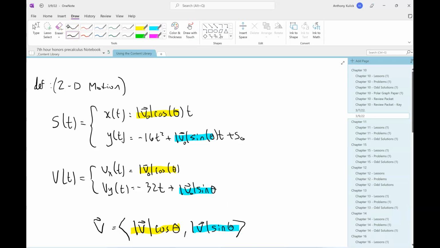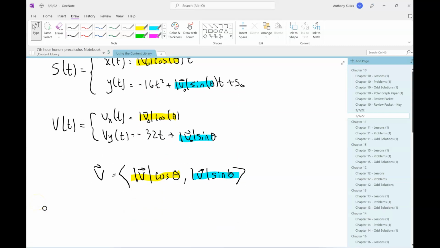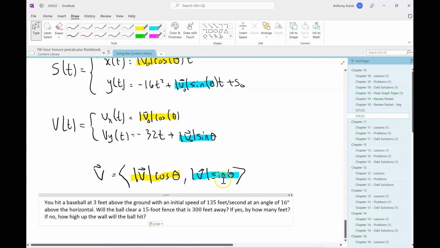So it's not like you're going to have to deal with any vectors when we actually look at these story problems. But all the letters and everything still mean the same thing, right? The magnitude of the initial velocity is still just like a number, like it would have been in the previous problem. Everybody's okay? Let's do a series of examples here now to get used to these 2D problems.